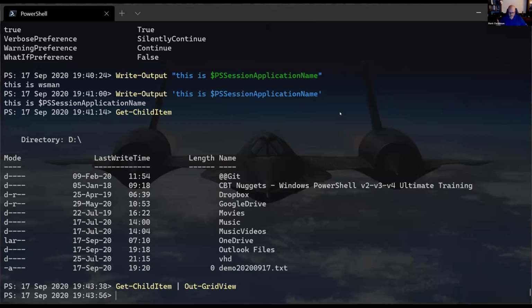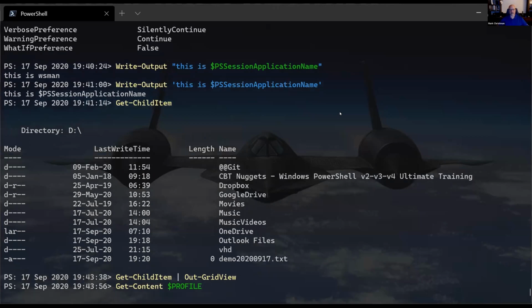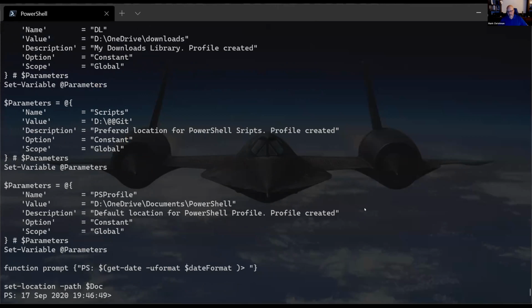I'm going to show you my profile. Get-Content $profile, and profile is actually a global variable. So the profile that runs when you start your shell. Bingo, bango. And part of the reason I wanted to show this to you is a technique that I use in my scripts.